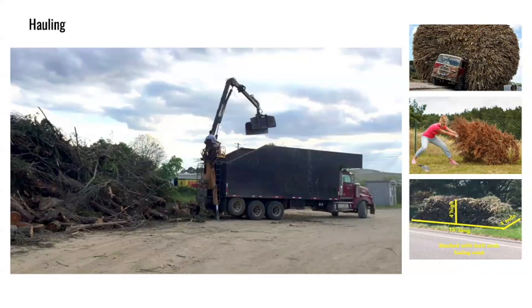And the goal is, you're actually removing the fuel from the forest. You're not changing the characteristic. You cut the understory down, you drag it out, you haul it away. So it reduces the potential spread of wildfire onto your property, not having the fuel there. It makes the forest look pretty darn clean. It increases wildlife access and usability, right? They can get through the woods better.